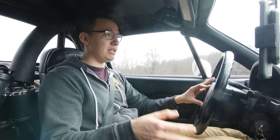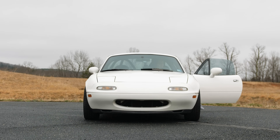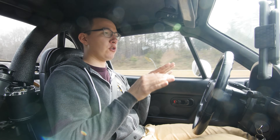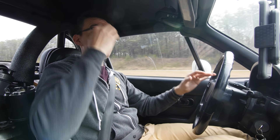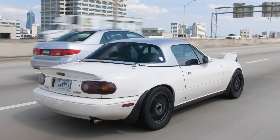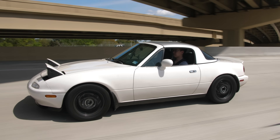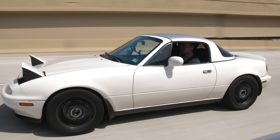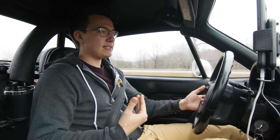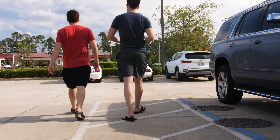A common mod with Miatas for taller people is to do the foamectomy — essentially cutting out a piece of foam from underneath the outer layer of the driver's seat to let you drop down a little further, giving a little more headspace. I'm not wearing shoes — this is for legroom purposes. The sole of the shoe actually encroaches upon my legroom space and causes my leg to be scrunched entire millimeters closer to my body. No matter how badly I wanted to amputate my right leg, the trip was off to a great start.